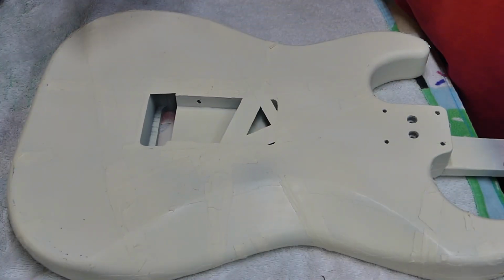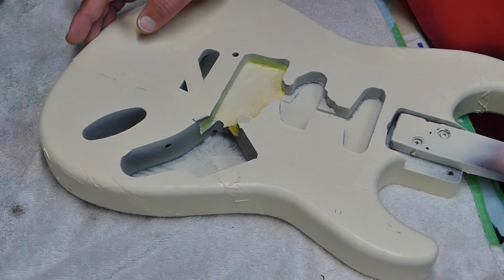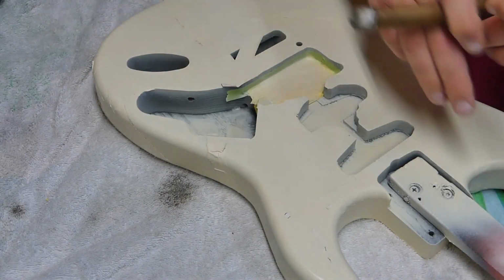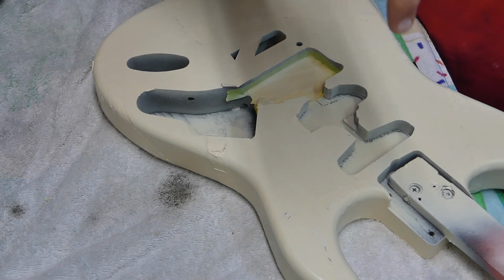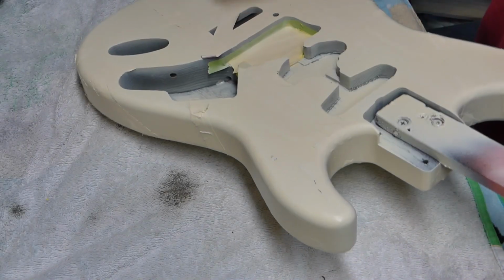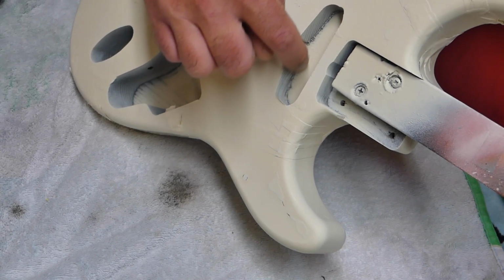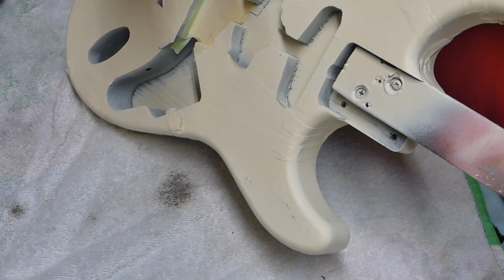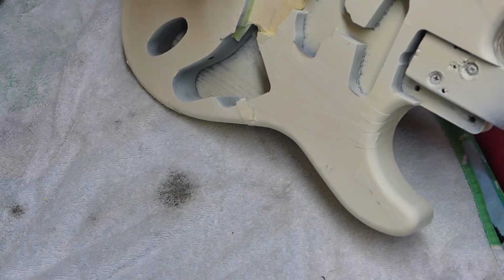When Eddie painted his guitars, he, or whoever helped him, hung them up straight up and down. And they went with a can, I assume a spray can, and just went back and forth while it was hanging up. When you do that, the paint shoots straight down, and the walls on the cuts, on the routs, really don't get fully covered.